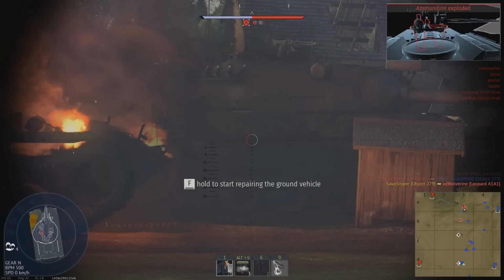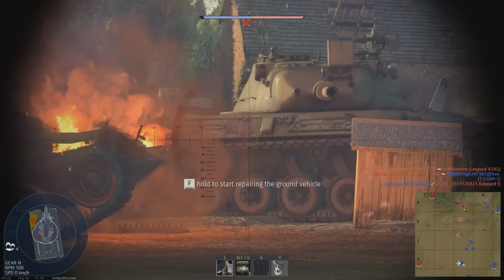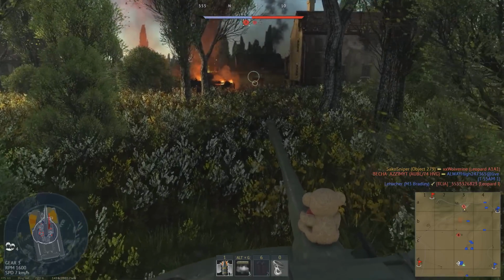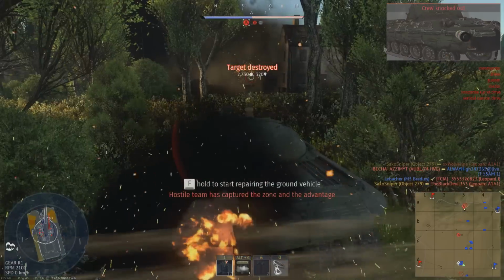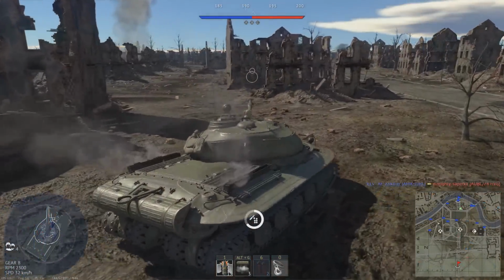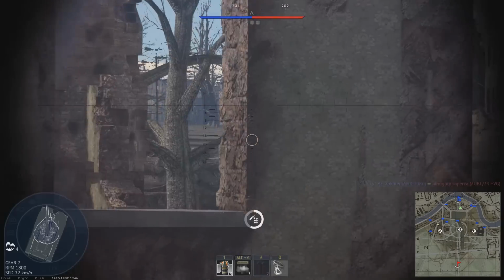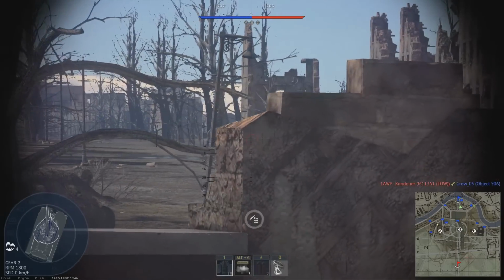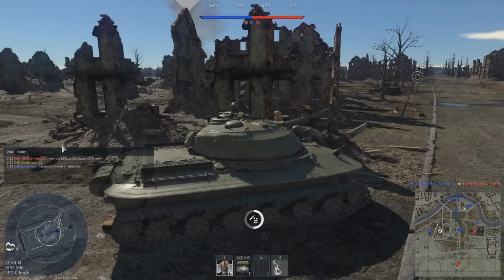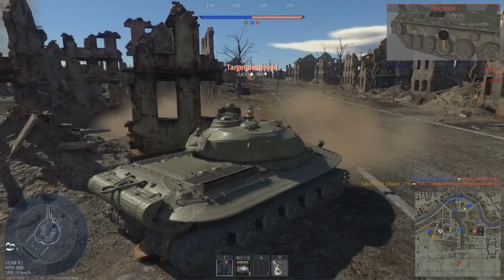The Object 279 was designed to be a well-armoured monster, but in War Thunder, its armoured protection is ironically probably its weakest feature. While by no means bad, the armour is easily penetrated by the majority of guns you will face. The Object 279 is fairly unique in the Soviet tech tree. There are other heavy tanks with good armour, but no other Soviet heavy tank has such a fast-firing gun and decent mobility.